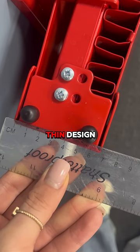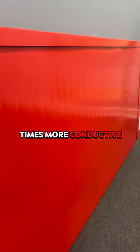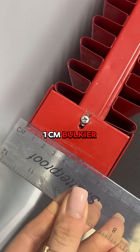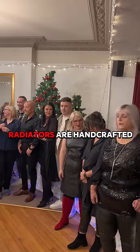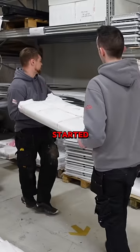The Neos has a sleek and thin design and it's also made from aluminium, which is 2.9 times more conductive than the German mild steel radiators, which are also 1cm bulkier than the Neos. All of our radiators are handcrafted and managed by our trusted team here in Leeds. And believe me, we're just getting started.